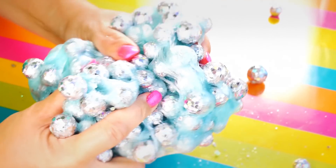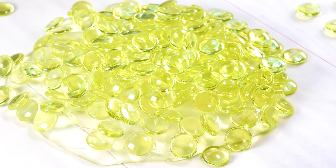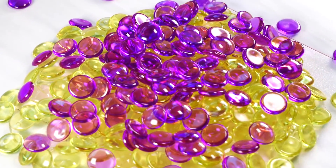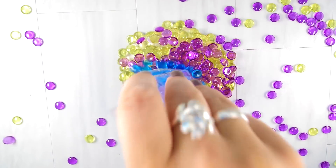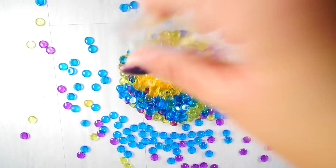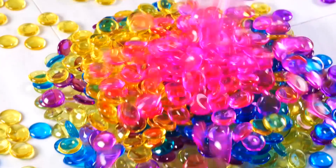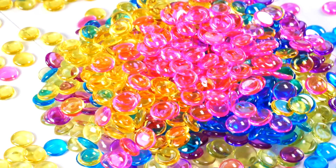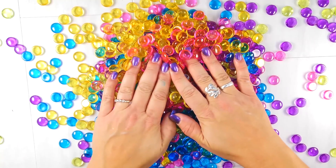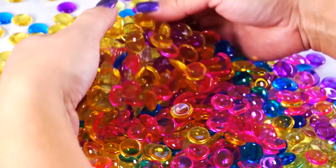Next up we're going to be adding too many plastic discs. I've had these over a year and wasn't sure what to do with them, and then it came to me — too many plastic discs, I have a video for that! I absolutely love all the colors these discs come in, it makes for a really bright fun slime. If you've been following us on Instagram at Will It Slime, you will have seen me do a frisbee toss slime.